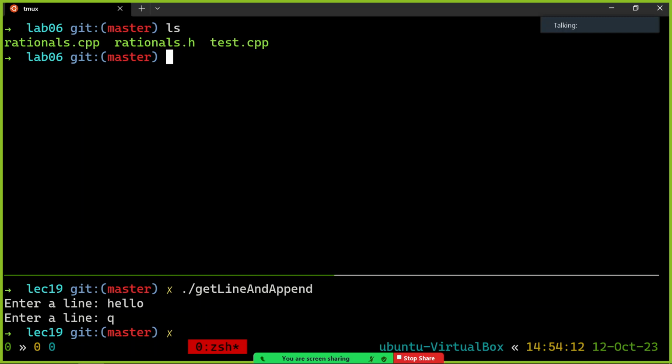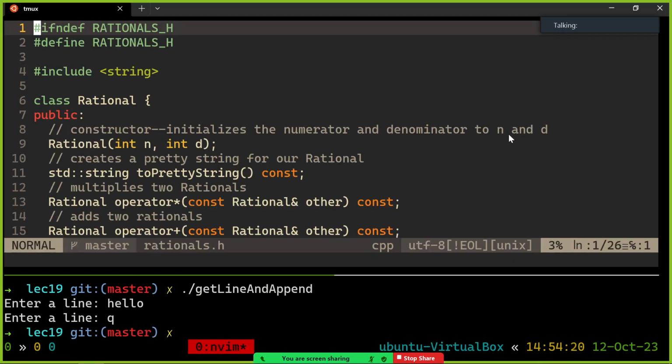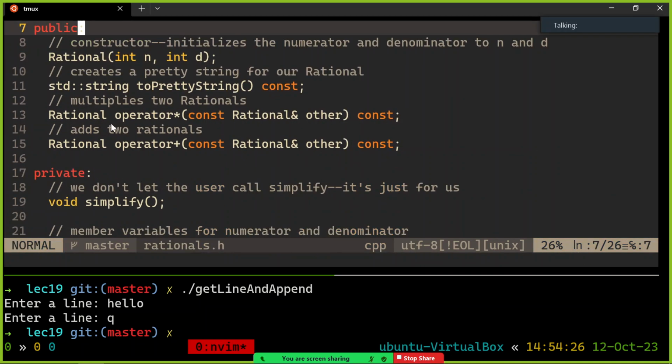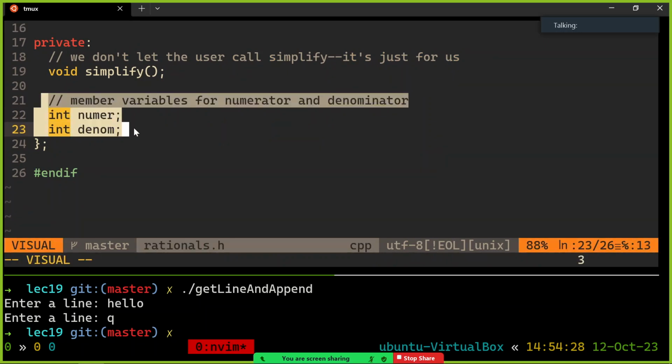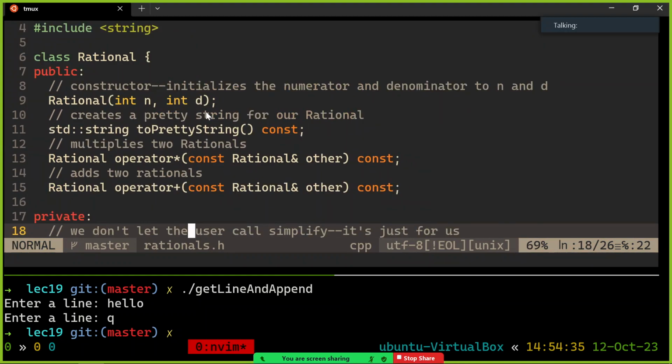So here are your 3 files. Similar looking to before, but this time we're packaging up a rational number, not as just 2 parameters to a function. That's kind of silly. We can make a rational class, and every rational number object can have a numerator and a denominator, all in one. That's as it should be, right? That's the power of classes and object-oriented programming.